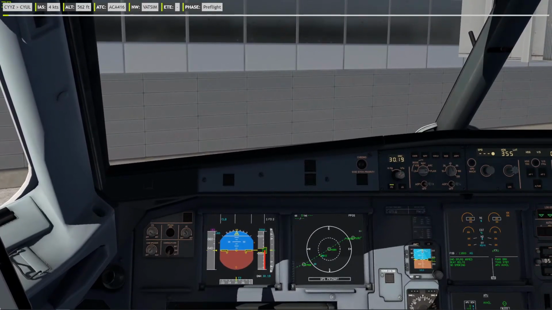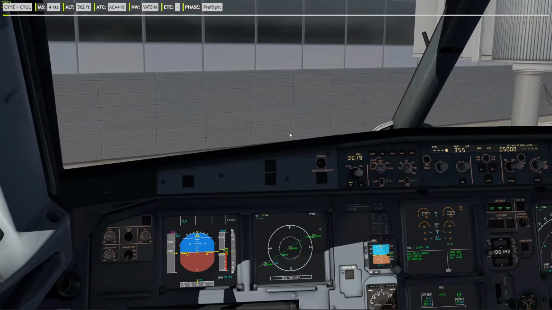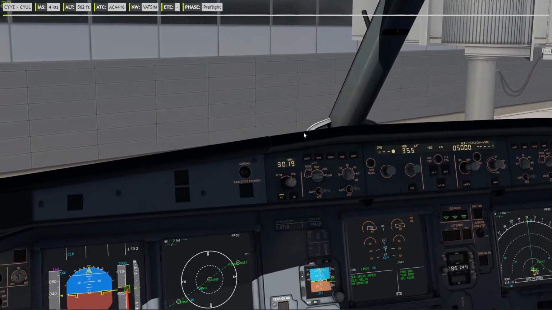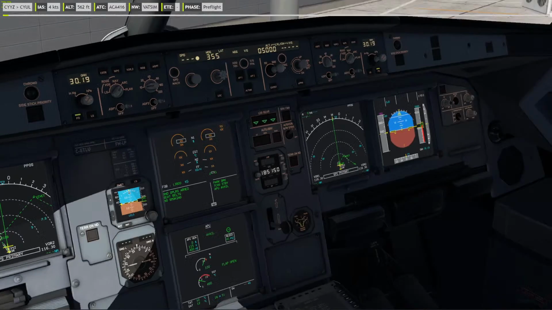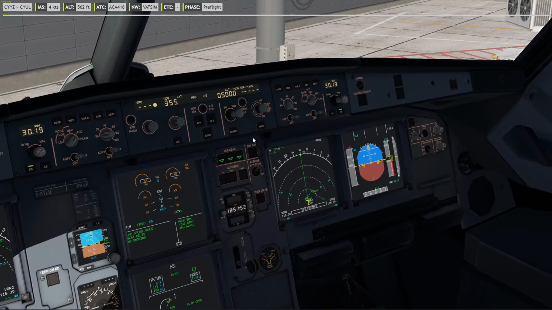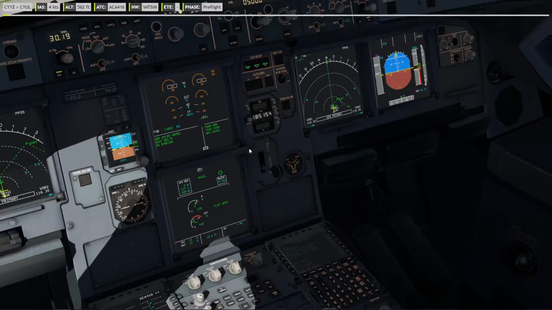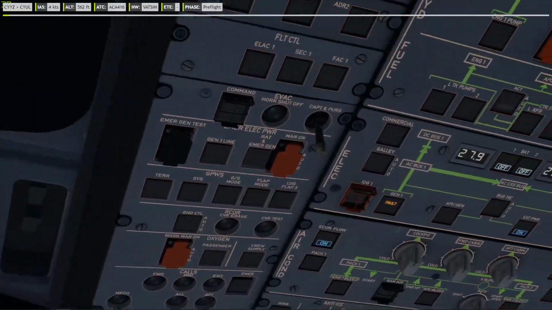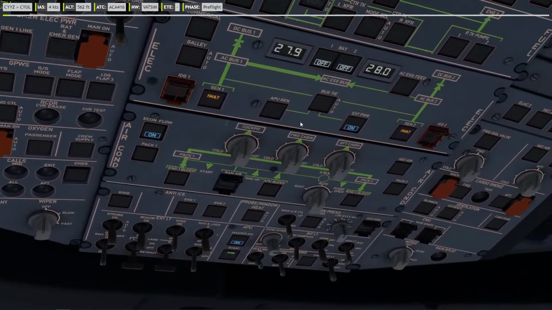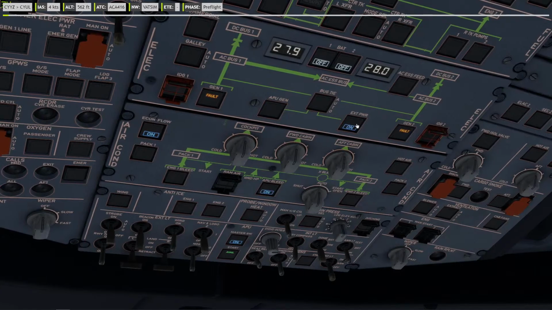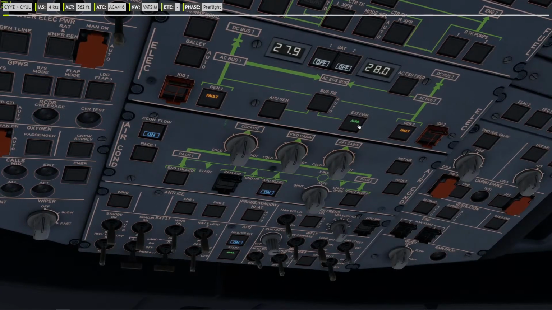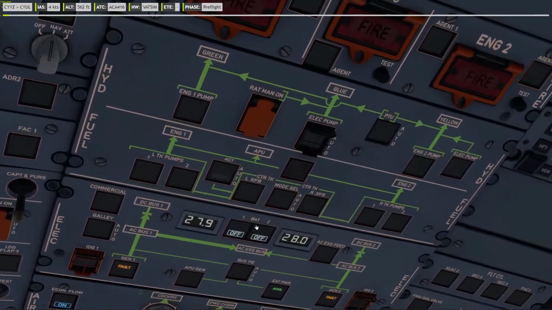Climb 3019, that's good. Flight directors are on. Go back to arc mode. And we'll zoom in here. Okay, that is looking good. So it looks like the APU is now available. So the APU bleed will turn on, and we will disconnect from the external power. So now we're on.